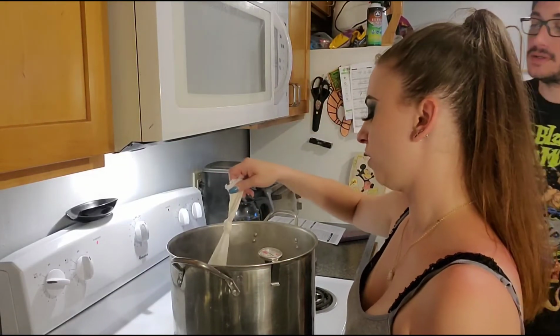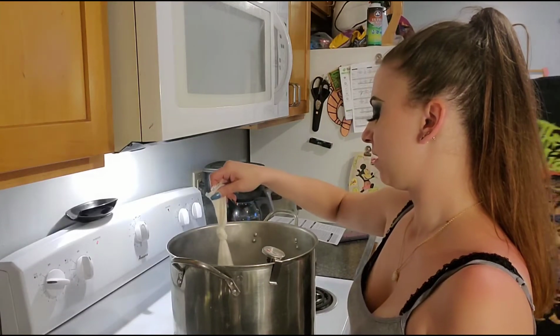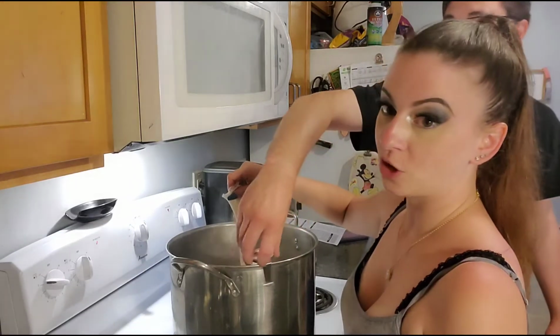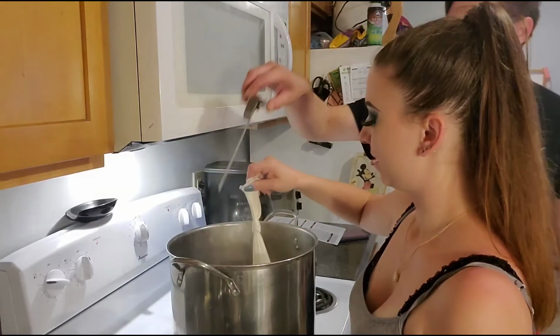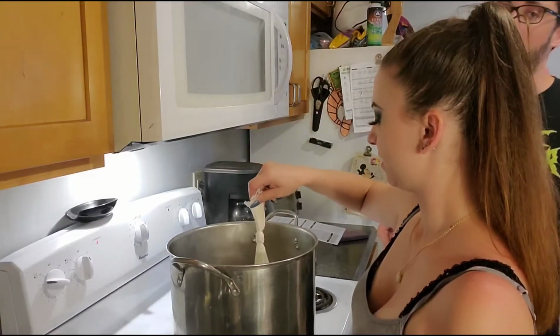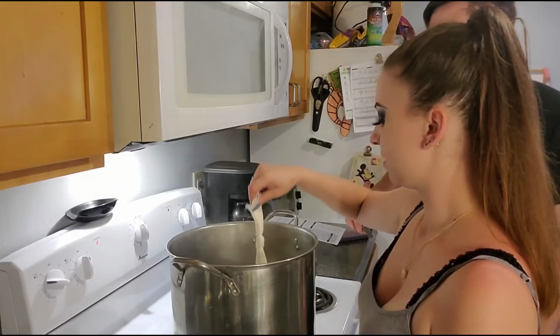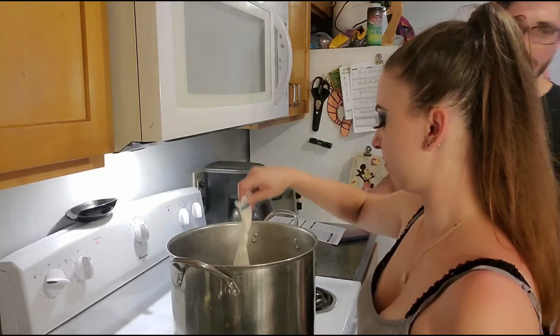And as always, you don't want to squish your sack. You don't want to burn it either. You don't really want to let it sit on the bottom. You want to come back every like 5 minutes or so and just kind of, you know, do what she's doing. Gently stir it up a little bit. At least that's what I do.